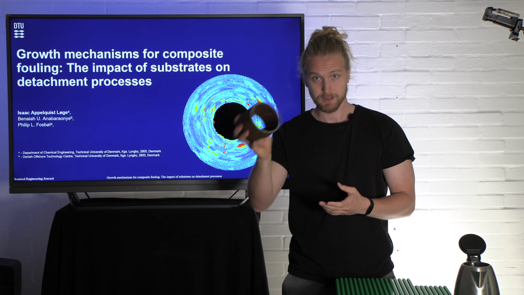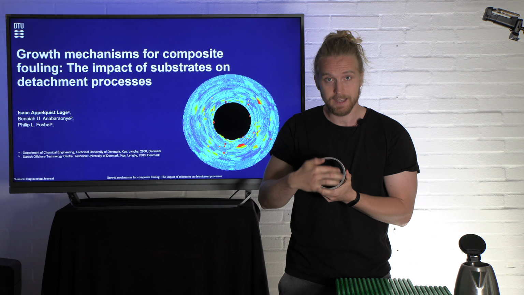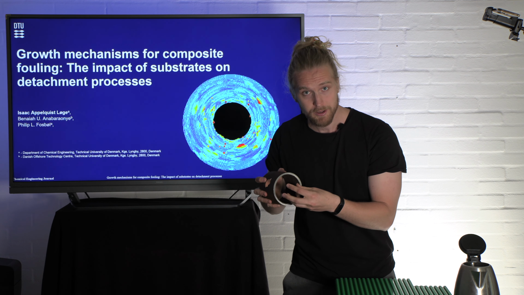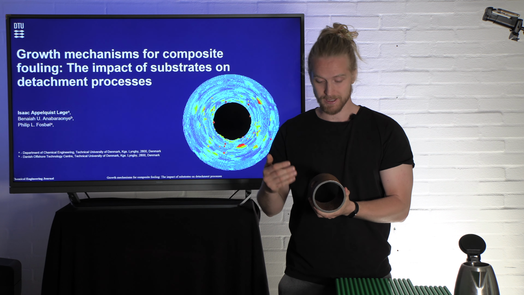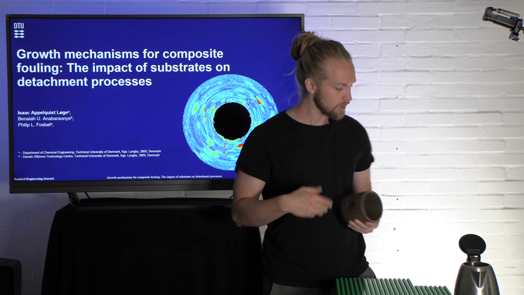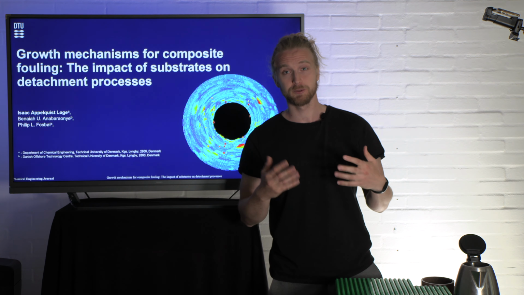In transport pipelines, which this is a piece of, formation of material on the inside of this diameter will lower the radius, increase the pressure drop, and you will have to use more energy to transfer the same amount of liquid through. So you see there's a lot of examples where you have to use a lot more energy to do the same things.